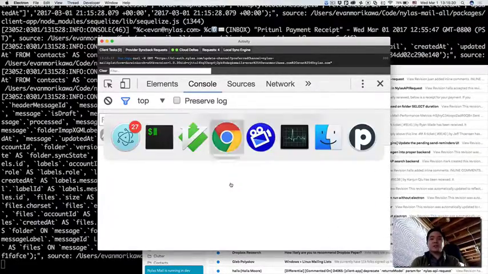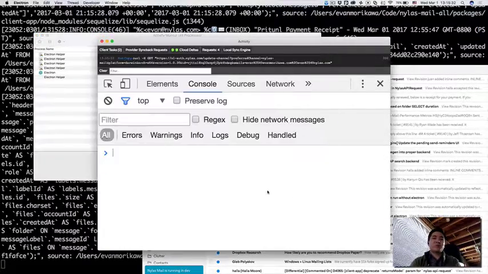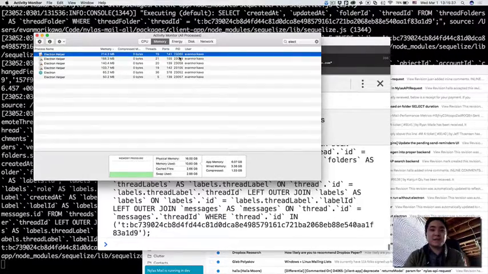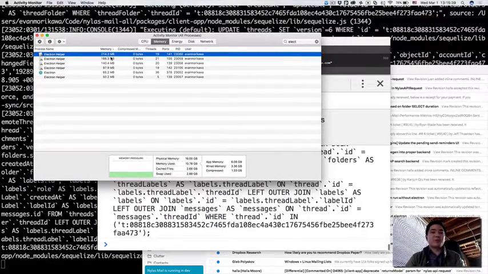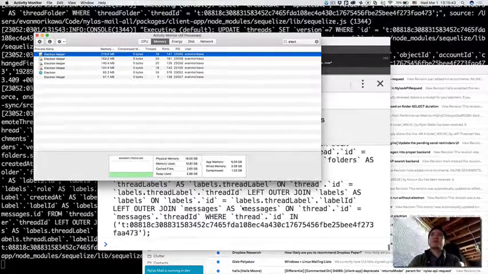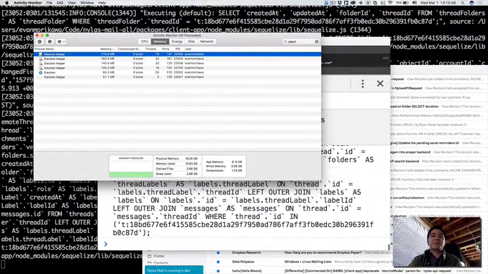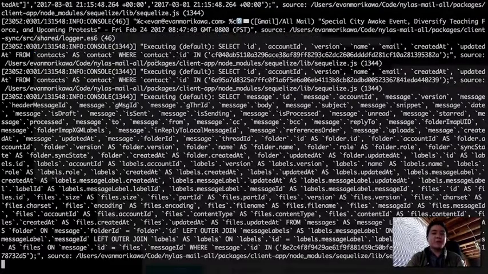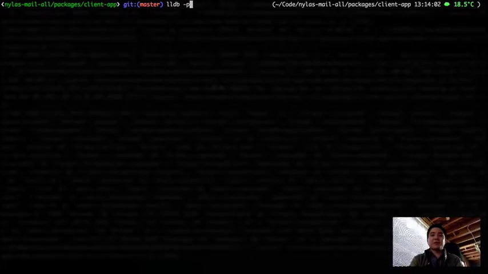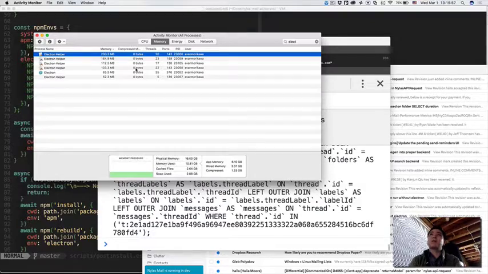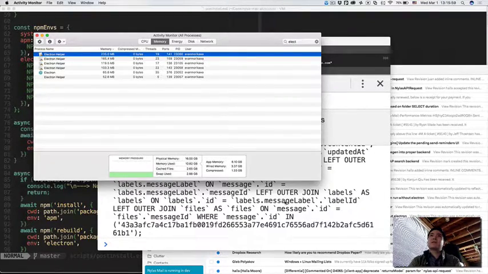The other thing I need to do is find the process of this window. It just so happens that the PID of this window is going to be the one with the most memory. Unfortunately, there's no great way to do this. You might be able to grab the PID from a Node API. But for now, it's process 23060, so I'm going to get that ready here. If you use htop, it should also list which window it is. Activity Monitor doesn't look at the process title.